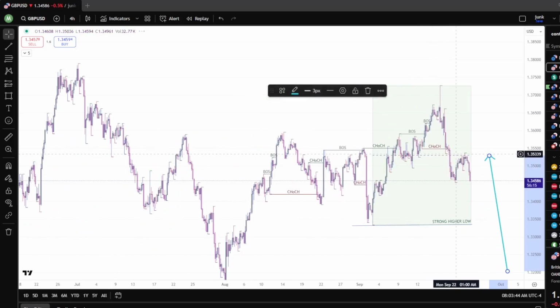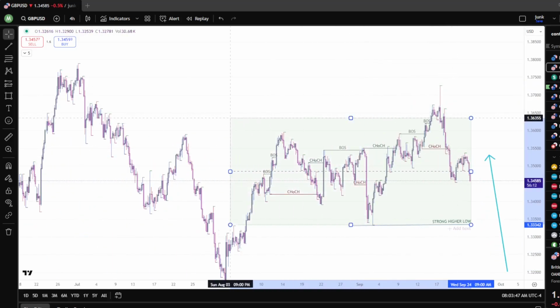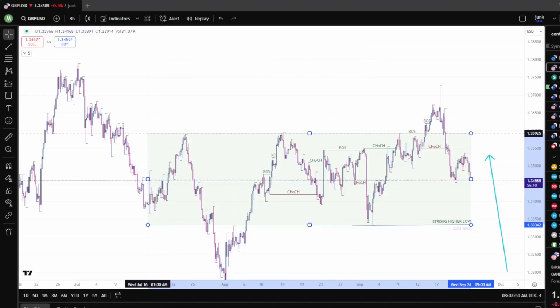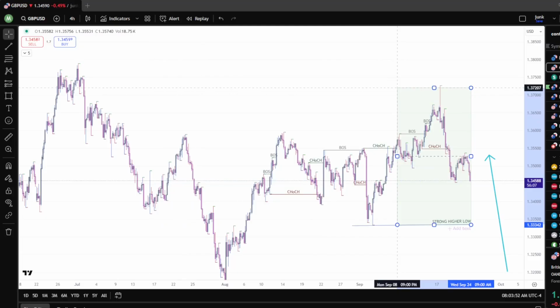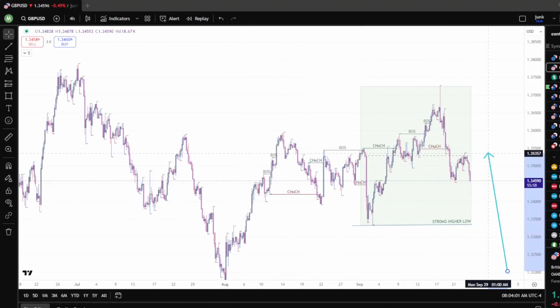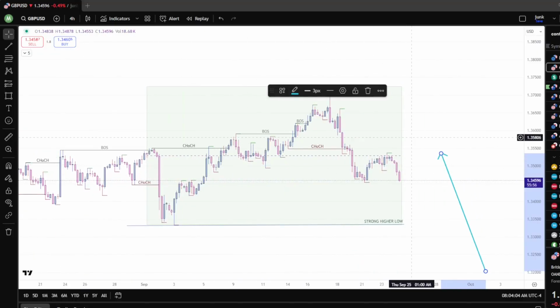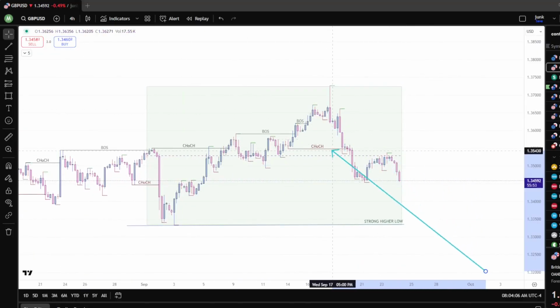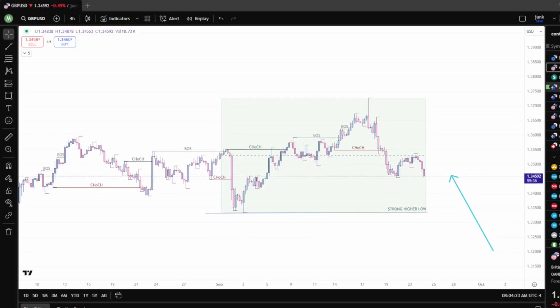But overall, like I was saying yesterday, price is back into this area of consolidation that it has been in since July, essentially. But we're looking at the macro level on the 4-hour chart, which means this is the strong higher low from these lows that broke past these highs. So technically still in that area of consolidation, but on a micro level, we're waiting to see if these highs can be taken out, since it has started the bullish push. But again, it could end up being the lower high from the highs, and then target the lows of this overall range, putting it back in bearish swing structure.